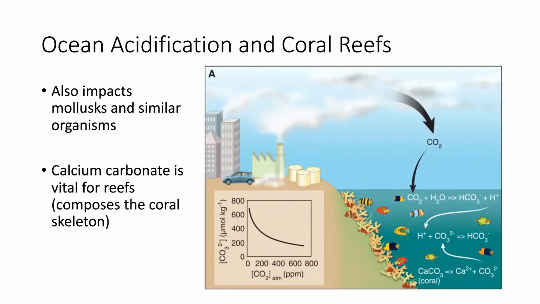But with the coral reefs, the way we're going to connect this back to global warming is through the acidification of the ocean. And we can kind of see what's going on in this process by looking at the image here. So whenever we burn fossil fuels, whether it's through the exhaust in our car or the smokestacks at power plants, we're releasing carbon dioxide into the atmosphere. And again, that's the driving force for global warming. That's why we're seeing the average global temperature increase so drastically, because we're burning so many of these fossil fuels, and we have been for so long.